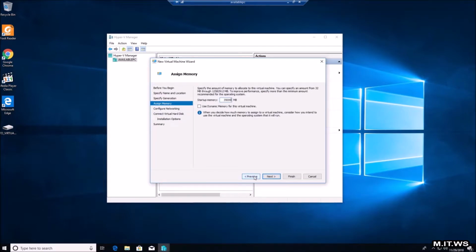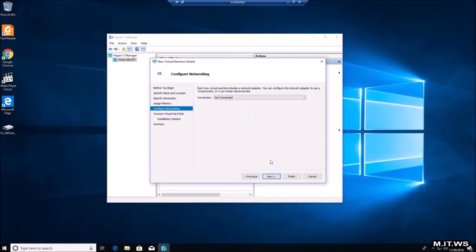Oh, and I made a mistake. I'm giving it 35,000, so that would be 35 gigabytes of RAM, which I don't have. That's a great mistake I was about to make. So I'm going to give it 3,000 megabytes, which is 3 gigabytes.